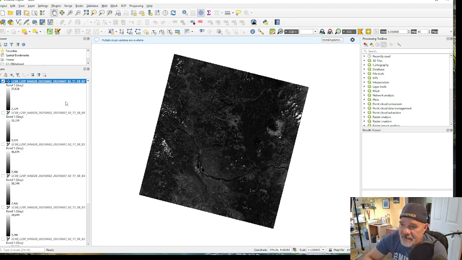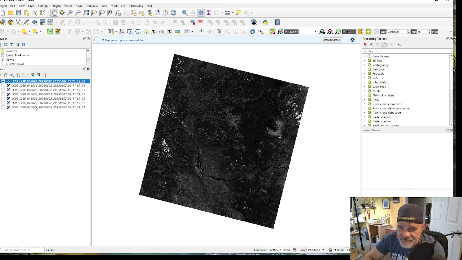So I don't want to show this legend like this on each one because it just takes up too much space. If you hit this collapse button right up here, it gets rid of it, just packs everything a little better so you can see them. Now, you do not have to have them turned on in order to create this new layer stack. You just have to have them in the table of contents. So they need to be loaded into QGIS.